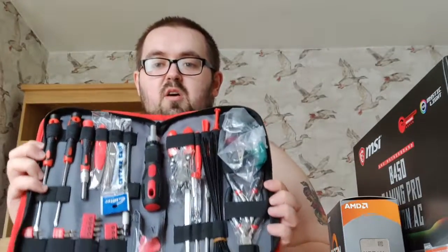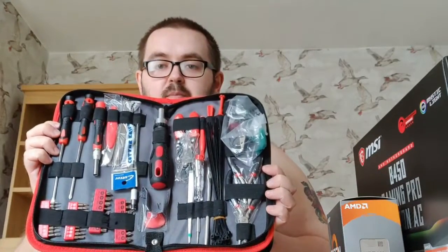But there's a fair few tools within here. Oops, if that doesn't fall down, I'll do it the other way, and that should be a little bit more useful. Right, okay. There's a lot I need to go through here, but a couple of cable ties, just in case I need to replace any of the cable ties I've got in my PC, will be useful. Don't think I'll need the wire strippers. I don't tend to use the anti-static wristband when I'm doing anything. Other than that, I don't need the plastic thing for the screwing in, but all the screws and the tool bits is what I'm probably going to be needing.